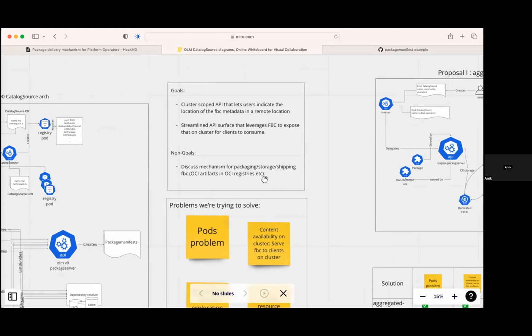The one thing that I wanted to call out before we move on is I'm putting this out of scope, in the interest of keeping this discussion well scoped. For the folks who haven't been tuned in, we've been thinking about how we can store and ship our FBC in OCI registries, so Open Container Initiative registries, but as OCI artifacts.